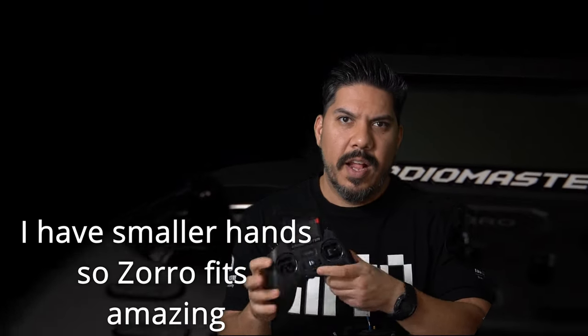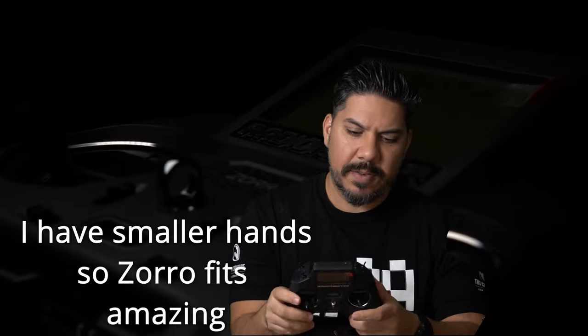If you're not in that same amount of pressure situation, if you don't have giant size hands, this is absolutely perfect. Now, some of these little tiny radios, like the Beta FPV, were a little bit too small. The Jumper T-Lite was a little bit too small. The Zorro feels just right. Zorro.